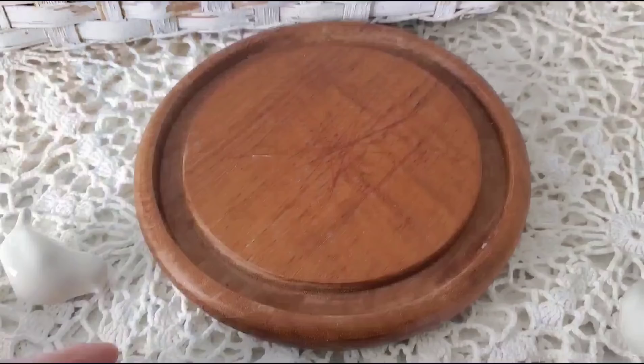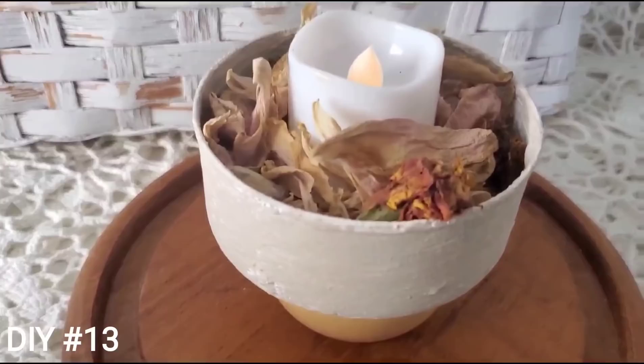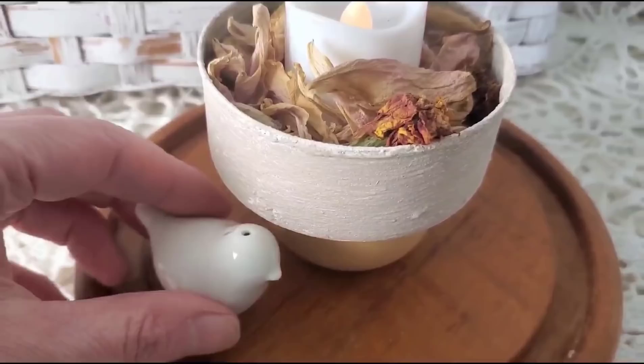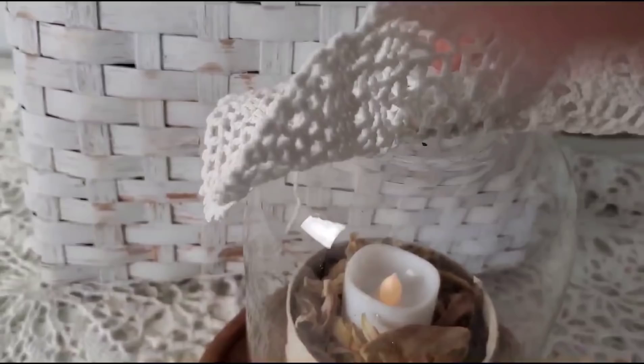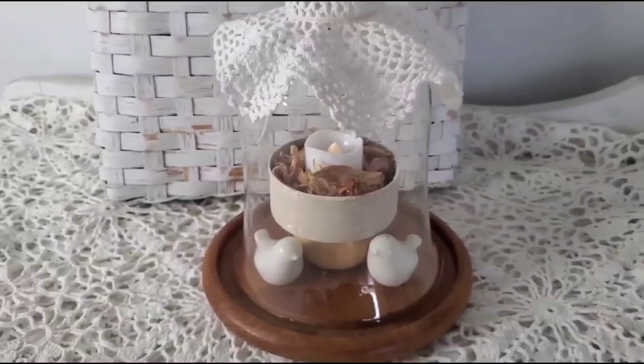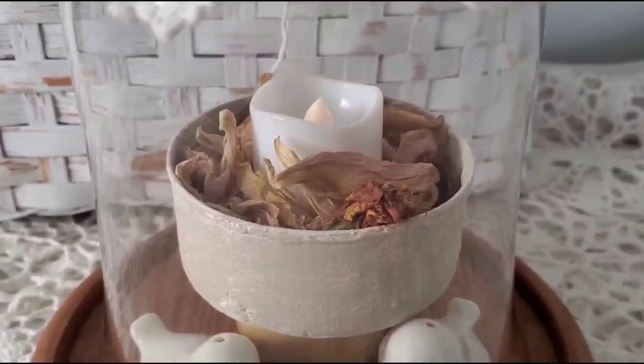This next project is super easy. I took a wooden napkin holder, painted some of the textured gesso on this shallow can, and then went over it with some of the Mineral paint. I filled it with one of the battery-operated candles and some dried flower petals — it smells so wonderful. I placed it on a wooden base and then made my own cloche out of a thrifted hurricane glass; the base has a hole in it, so I just covered that up with a doily. For more projects and ideas on how you can use textured paint to turn trash into treasure, be sure to check out the linked video, and have a super blessed week.